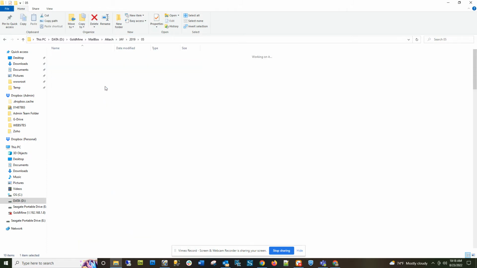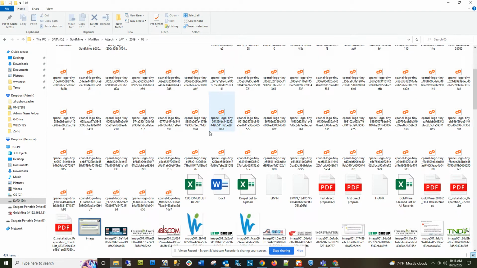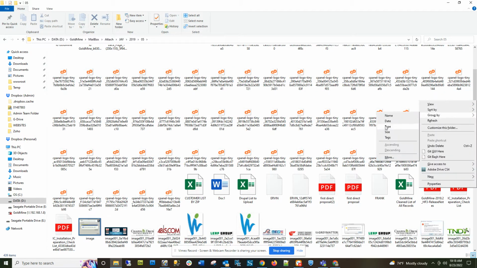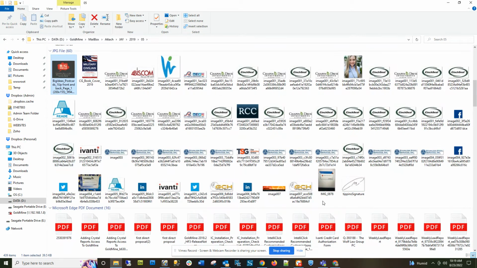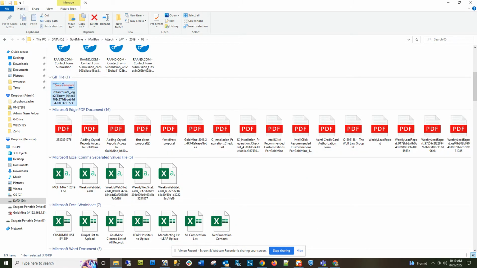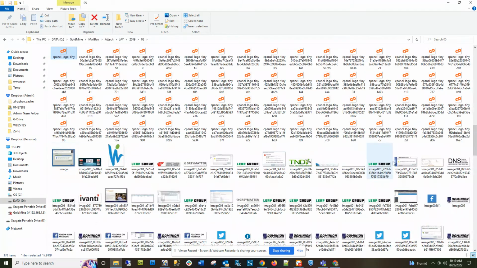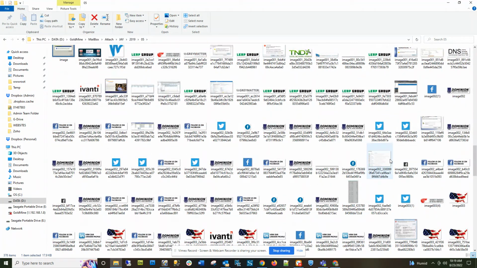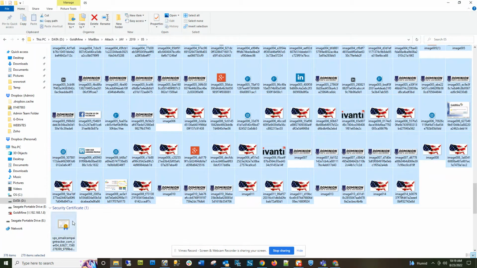Somebody needs to go in and clean this stuff up. And that's the easiest way to do it. I know it's a little time consuming. Group by file type, come in, select. Now, if you're a graphics company or you deal with graphics or you get a lot of graphics and attachments or something of that nature, and that's part of your business and it's important to hold on to that stuff, I'm going to show you in a second how to deal with that when you receive those things.